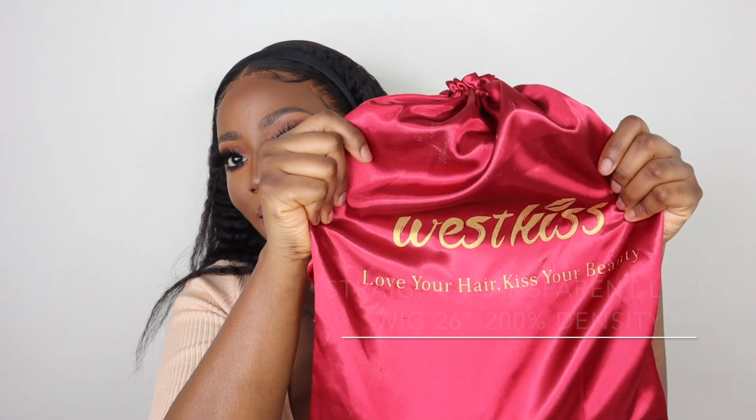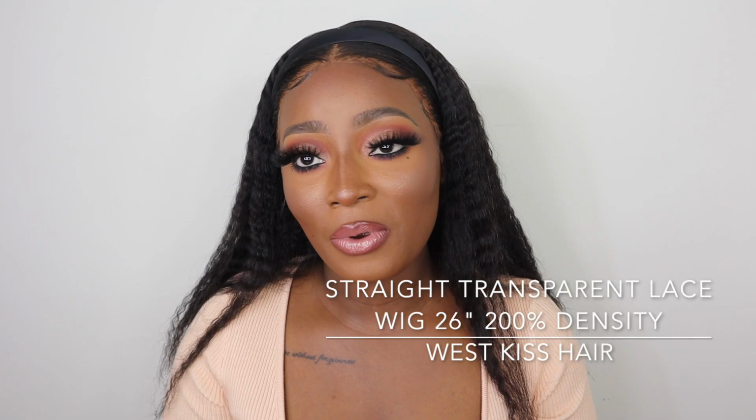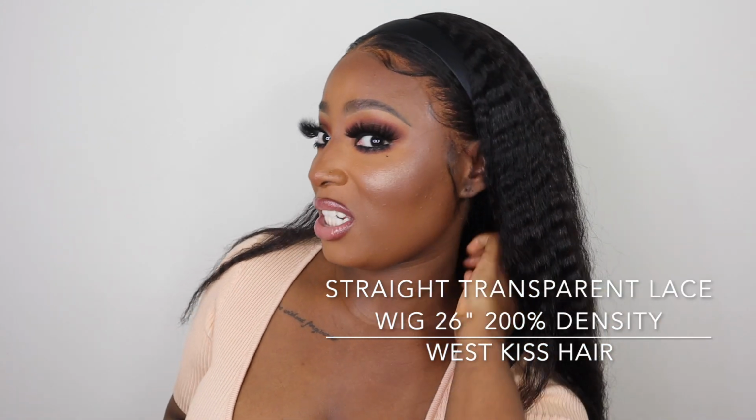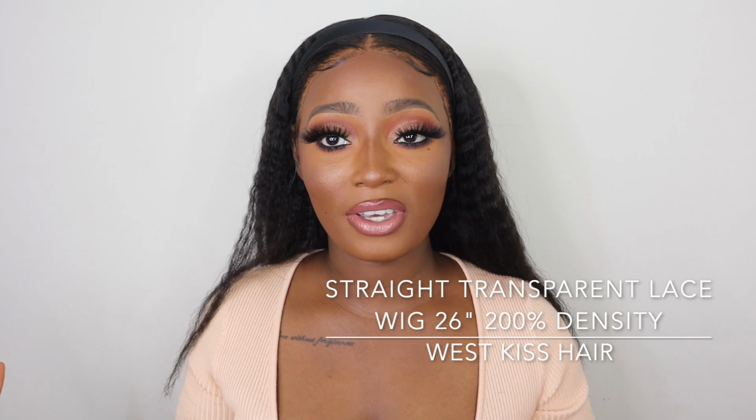This wig is from Westkiss Hair and they sent me their straight transparent lace wig in the length 26 inches and it's 200 density. So this wig is very thick, like it's really full. Yeah, and I really love this wig. I'm impressed with the lace, the fact that I haven't glued down my wig and the lace looks this good. That is amazing. Okay, so I'm very happy. So anyway, if you guys want to see how I got my wig to be glueless, then make sure you stay tuned and carry on watching.